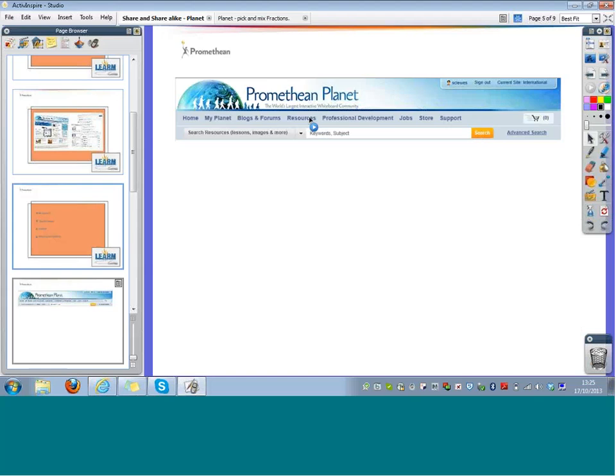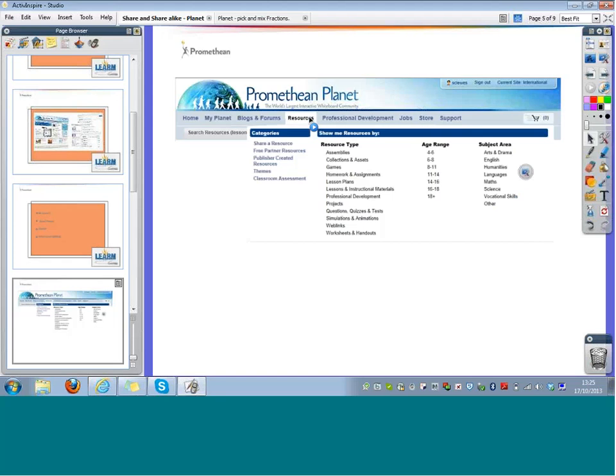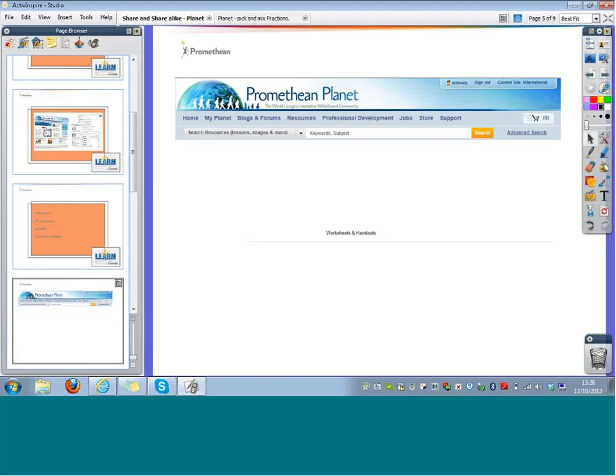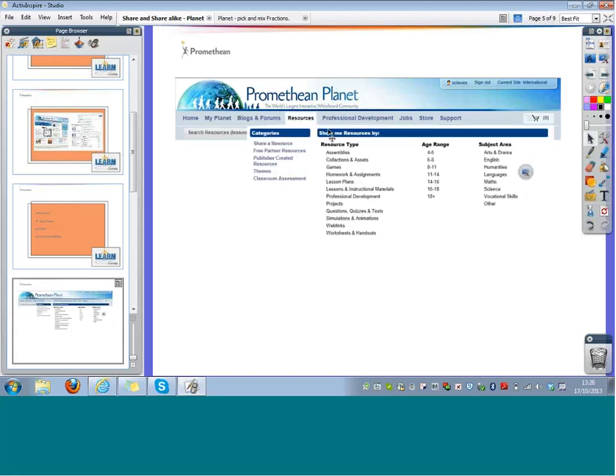However, if you hover over the resources section at the top, you'll get a series of options. Now, each of these options is also found in the advanced search option, which you can see here on your right-hand side. And the filters include resource type, age range, and subject area. Now, for each of these, they're going to affect the resources that you find.